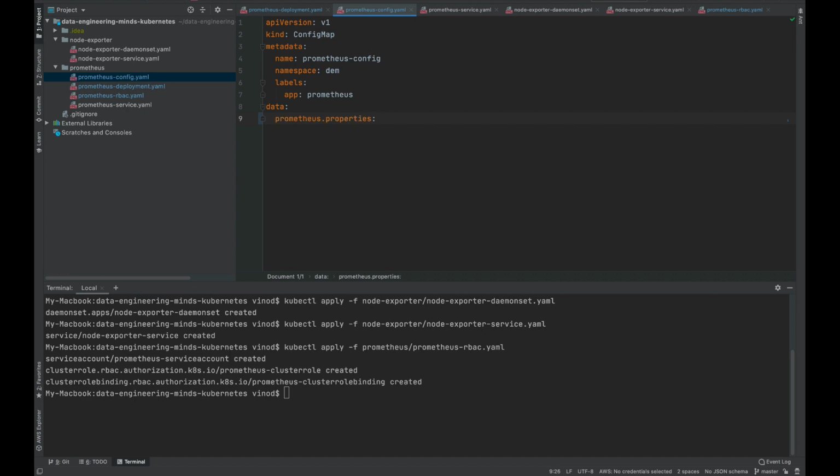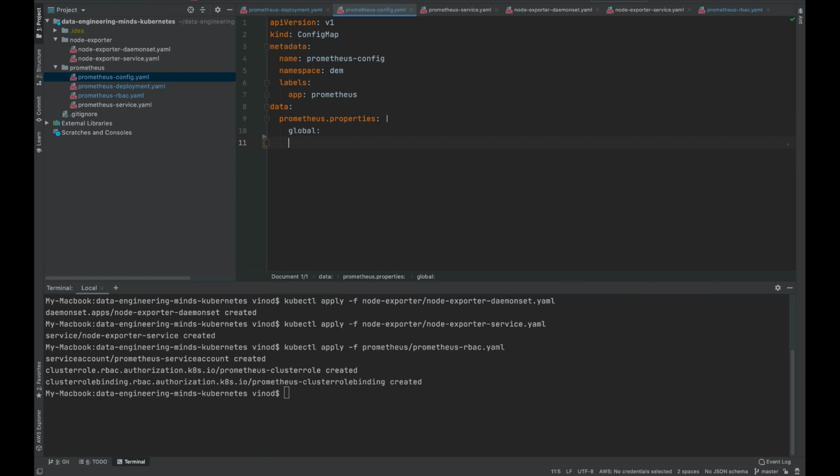So we are going to add the value as a string inside the YAML file. When you want to add a string to the YAML file, you have to concatenate them by means of the pipe symbol. Now we are going to add the actual configuration of a Prometheus server, where we are going to add the target to the Prometheus.